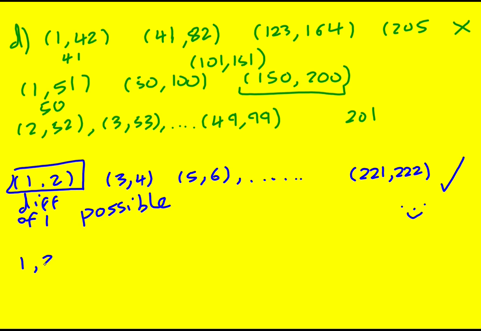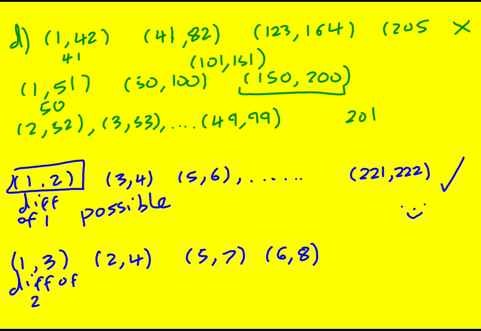What about 1 and 3 then? That seems the next example to go with. So a difference of 2. Okay, so then 2 would pair with 4. We've almost created a little cycle here, and actually this is going to be underpinning our solution. At some point, you need to recognize that. 5 would pair with 7, and 6 would pair with 8. So again, we're getting these multiples of 4.